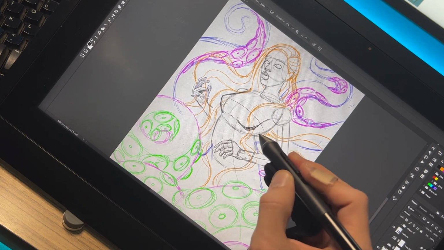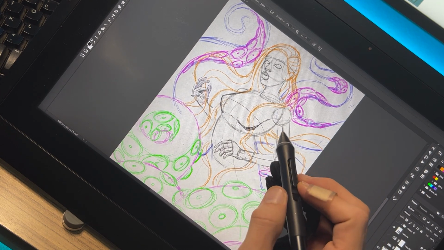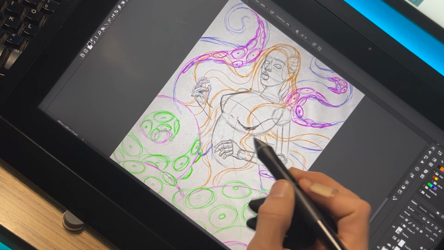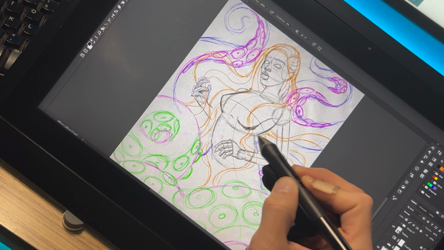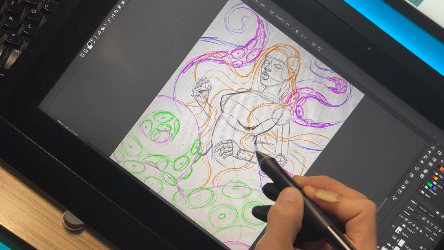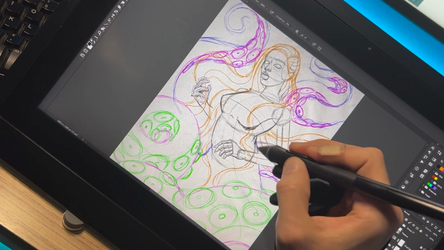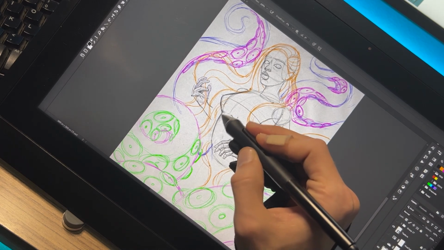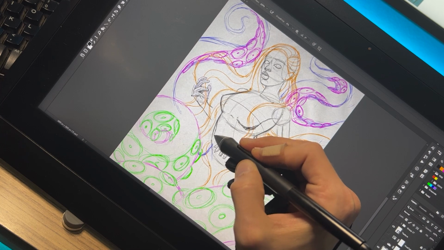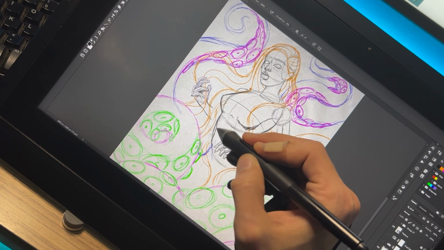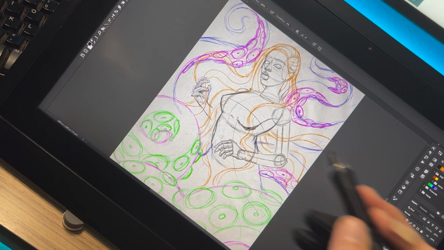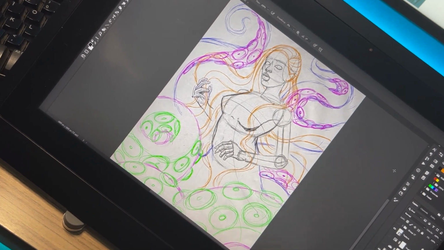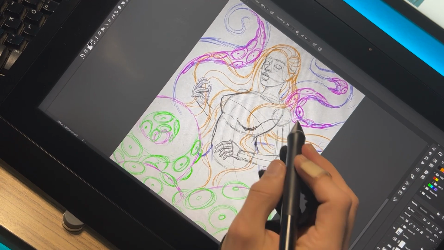The same happens to her back. I think it's too basic. We are working only with two ellipses and we need to connect the upper part of the back to the bottom part, something like this. And here we just need to fix making some small curves and we are good.